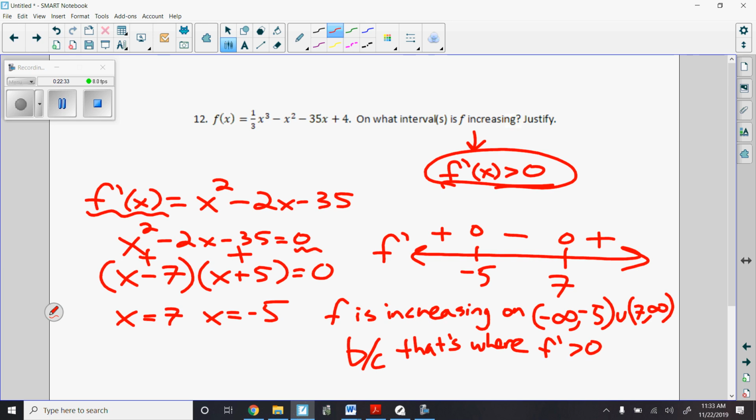So whether it's an f increasing or f decreasing problem, we start at the same place. We do the derivative, we set it equal to 0. We do our sign test. And if it's an f is decreasing, I report the negative. If I'm looking for f increasing, I report the positive. All right, next question.